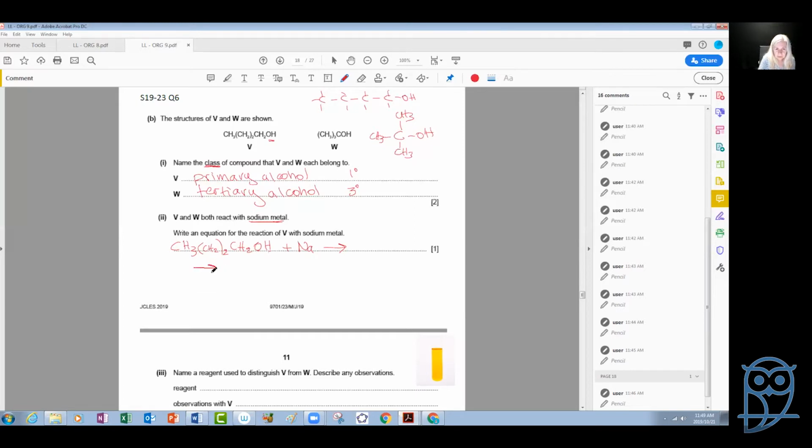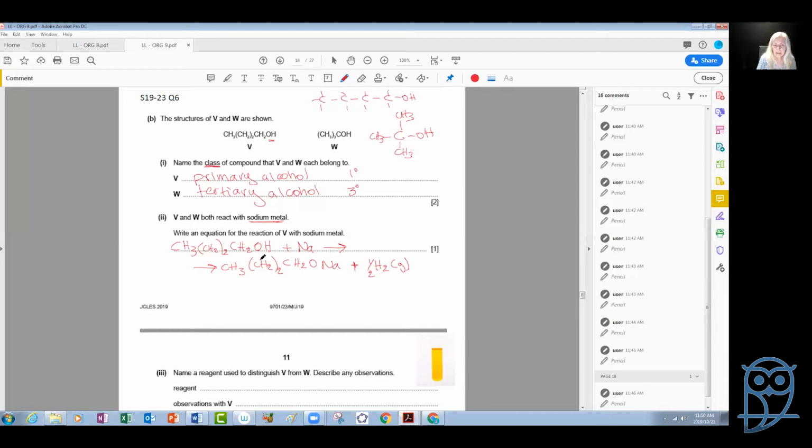So let me continue this reaction here now to write the products. All this is going to stay the same up to the oxygen, and this part, and here instead of hydrogen we're going to write the sodium. And of course we must not forget the production of hydrogen gas. All right, to balance it, all the others are fine.